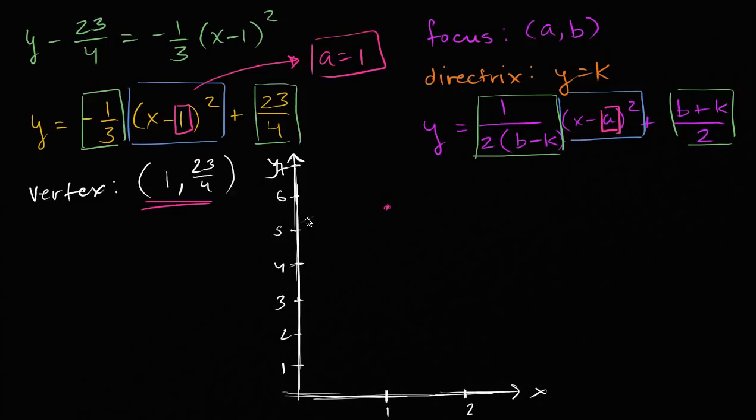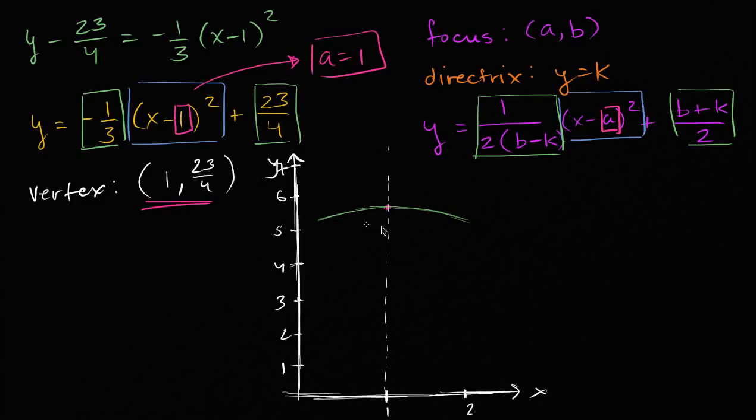And actually let me just do part of it, because I don't know that much information about the parabola just yet. I'm just going to draw it like that. So we don't know just yet where the directrix and focus is, but we do know a few things. The focus is going to sit on the same x value as the vertex. So if we draw, this is x equals 1. From our experience with foci, they're going to sit on the same axis as the vertex.